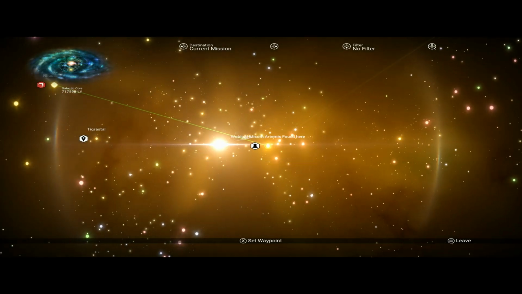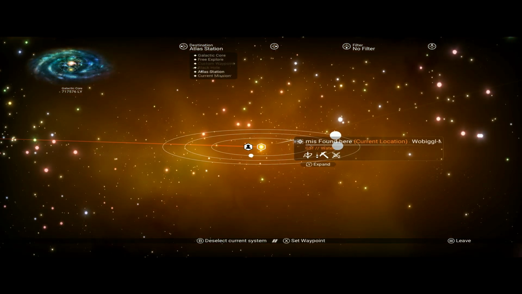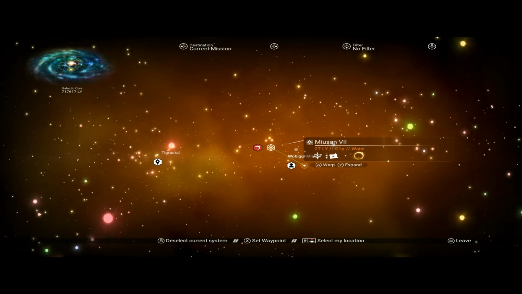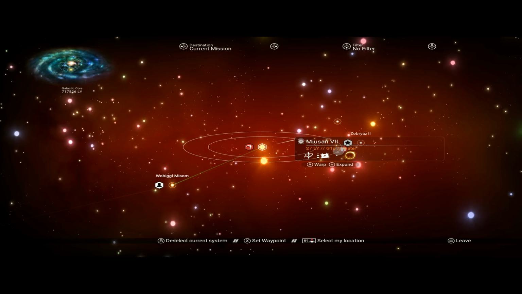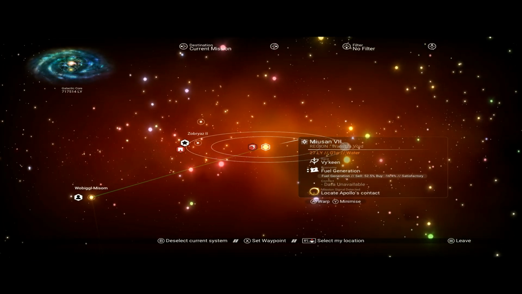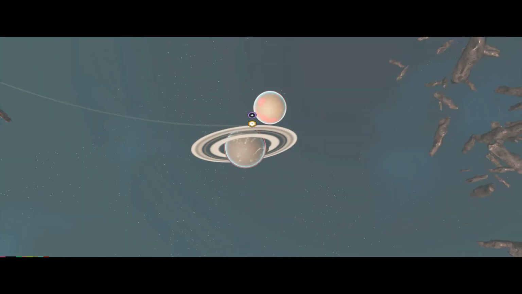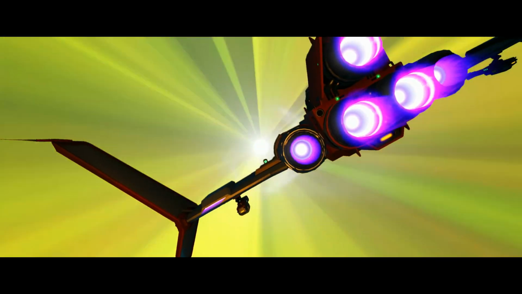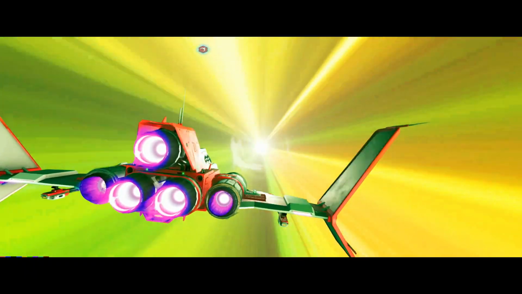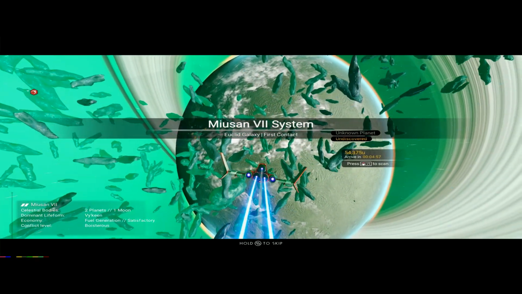Come on, let me get on it. Thank you. There we go. Mustang. Oh, why did it change? I don't want to go to the Atlas station. Current mission. There we go. What we got? Why? I want to see the system, satisfactory. Locate Apollo's. Yeah, okay, let's go. How many planets? Only one planet. Right. Has it got a moon? Yeah, it's got a moon. One planet, one moon. Let's go. Oh, 2 planets, 1 moon. Satisfactory, okay.